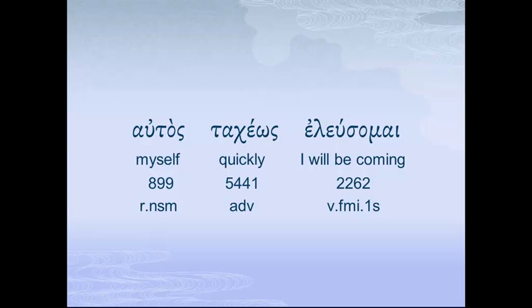Now, this is taken straight from Nouns. So he didn't. The fact that he didn't put a 3 here is a clue that autos is being used in some other way other than as a personal pronoun. But if you see the "self" there, you'll know that, oh, this is one of those other uses of autos. Okay, and then the third one is what we might call the identical pronoun.